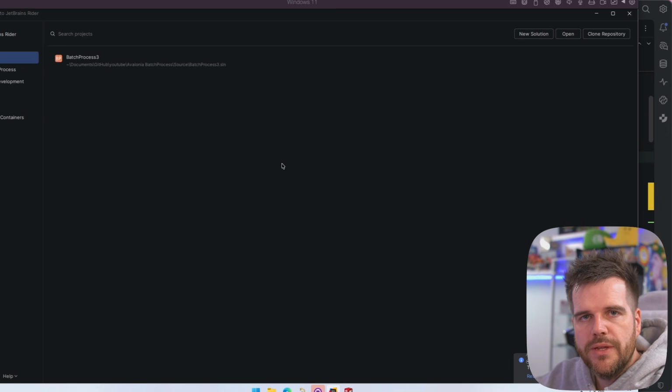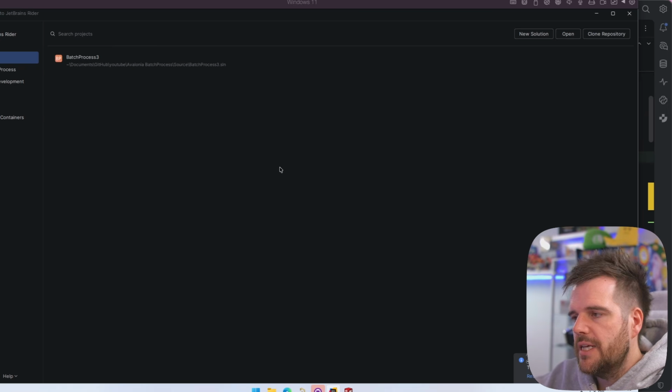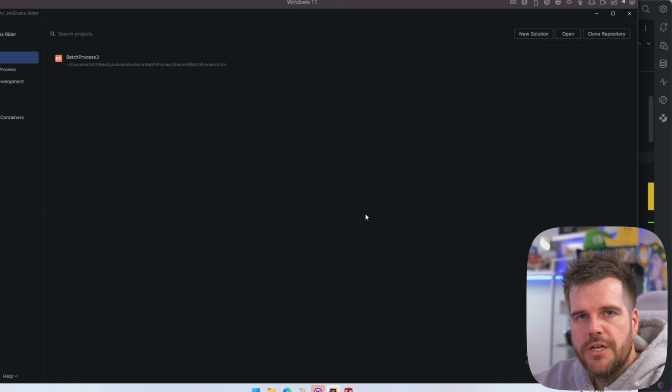It's paid for with Avalonia Accelerate, but you get tons of other benefits, and you can just do a single line command to build your installers. So even though VeloPack is meant to be seamless, you can already see how much of a pain it is to get working and integrate into our workflow. So if you don't want to mess with this stuff and you want a bit more seamless integration, just consider doing Avalonia Accelerate.